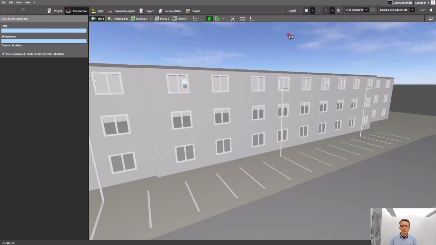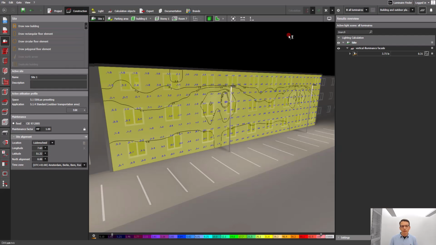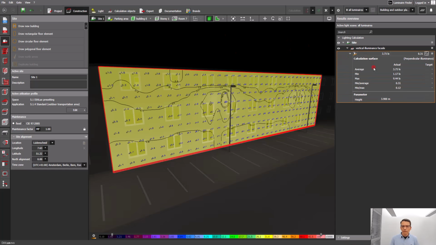But you can be sure in the next versions it will be a possibility to put this into our obtrusive light scene, so that you don't have to change your maintenance factor manually. And here you see the result. We have an average value of 3.73 lux and a maximum of 9.44 lux.